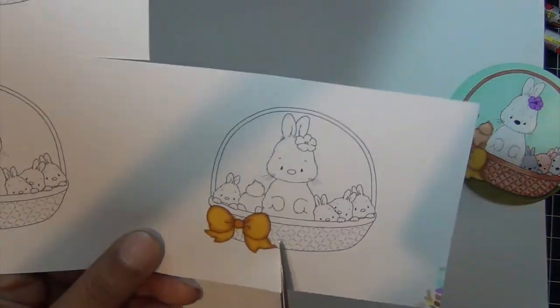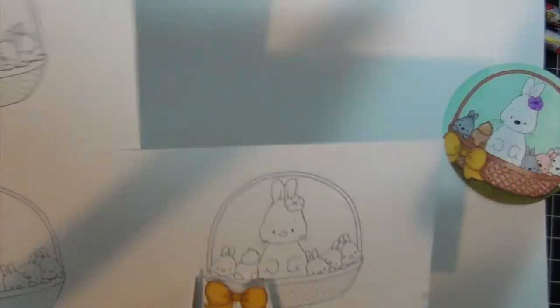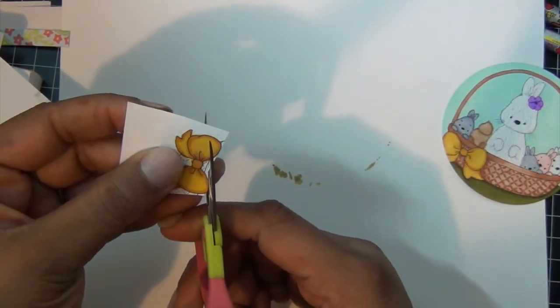And I'm just going to cut the image out, my little bow.